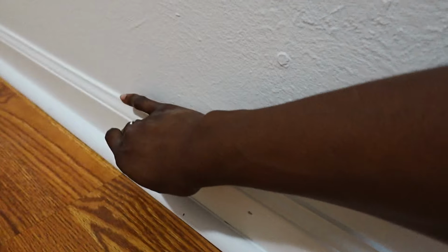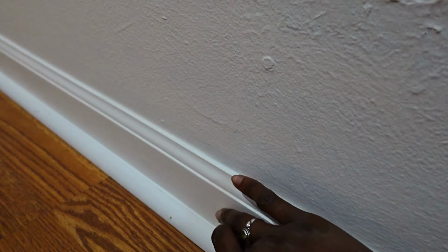I'm just gonna set a timer for 20 minutes. I'm gonna let the whole room dry and then we're going to get to painting. I just have to tell you guys, I love this. If you're a DIYer, yes to this squeezy caulk stuff.